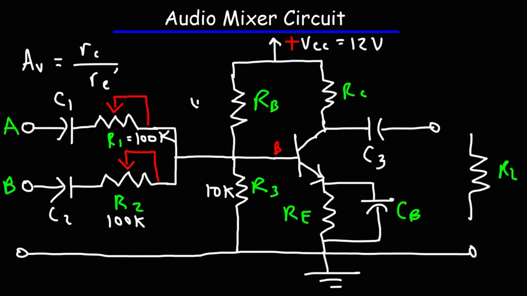I'm going to set RB equal to 47K. I don't want to set it too high because I don't want the base voltage relative to ground to be too low. It needs to be 0.7 volts or higher in order for the transistor to be on, but I want it to be much higher than 0.7 volts.